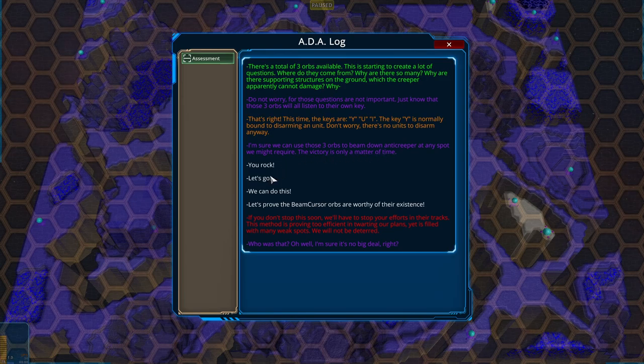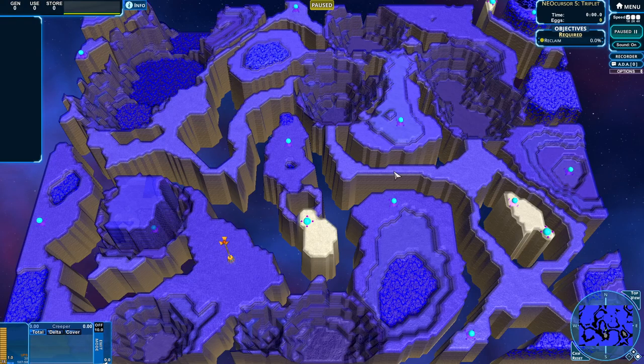You rock! Let's go! We can do this! Let's prove the beam cursor orbs are worthy of their existence. If you don't stop soon, we'll have to stop your efforts in their tracks. This method is proving too efficient in thwarting our plans, yet it's filled with many weak spots. We will not be deterred. Who was that? Oh well, I'm sure it's no big deal, right?